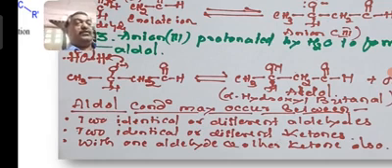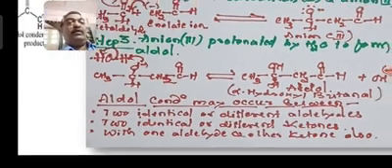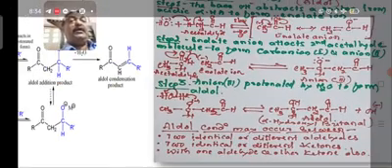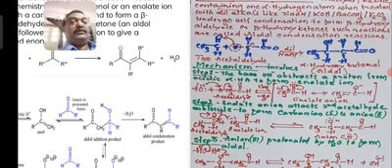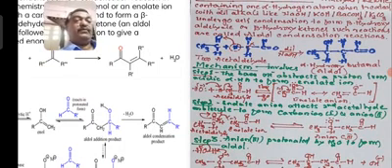Okay, so as far as your syllabus is concerned, what they are going to ask is to explain the aldol condensation mechanism. So better you write the two molecules of aldehyde in presence of dilute NaOH to form aldol condensation, which involves 3 steps. You write all the 3 steps and continue and end with the product.